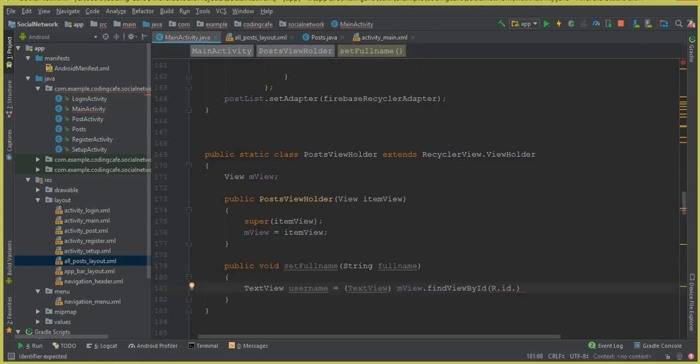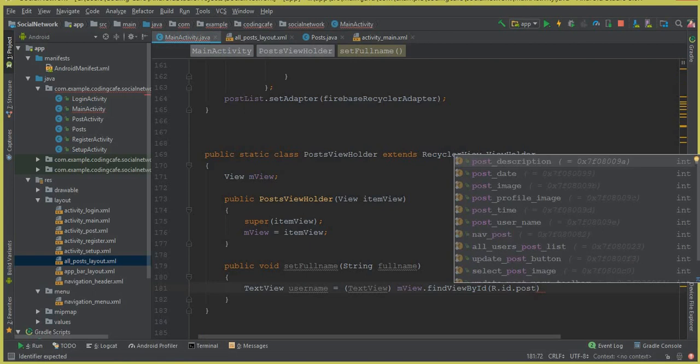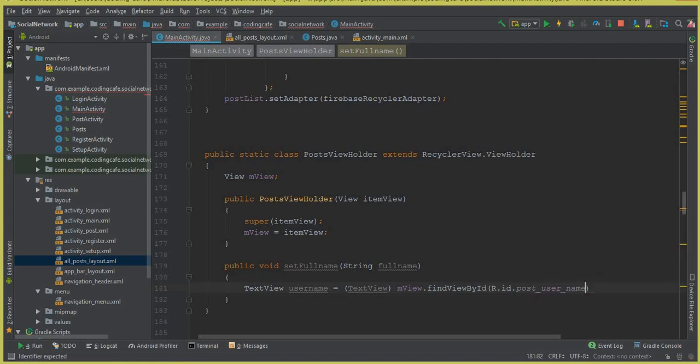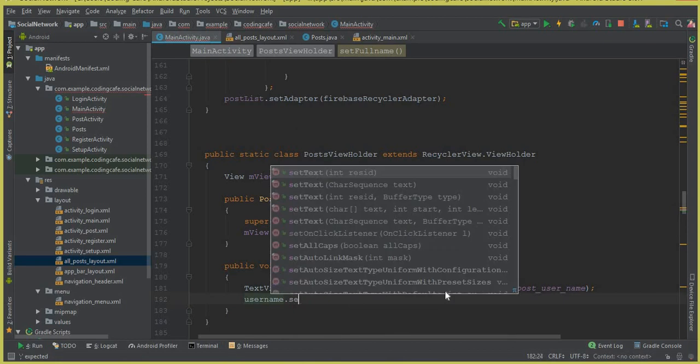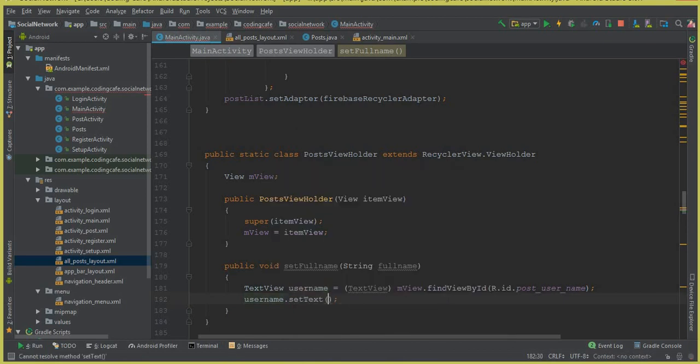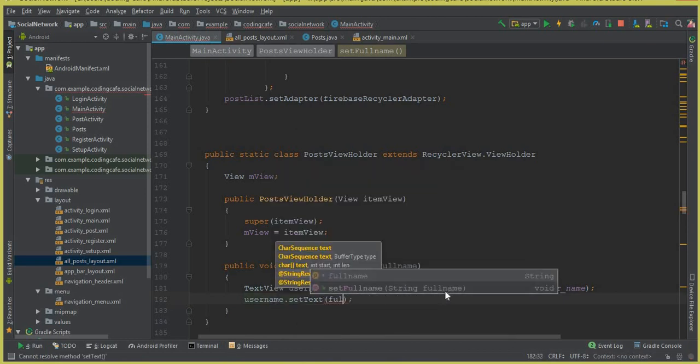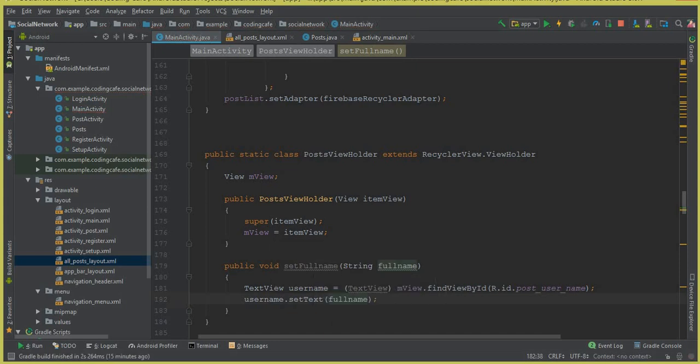Make sure to use the same here. So you can say post_username, and then we can say username.setText to the fullName, which is stored inside this variable. So we will display that name there.